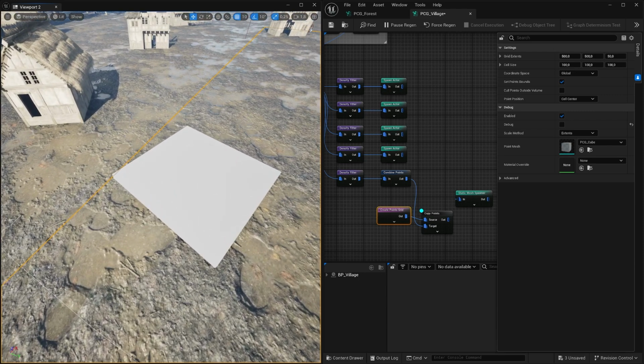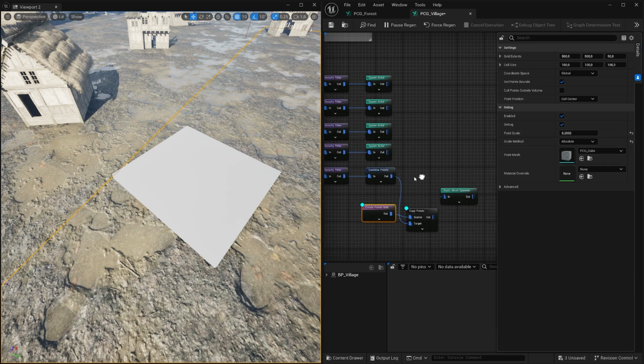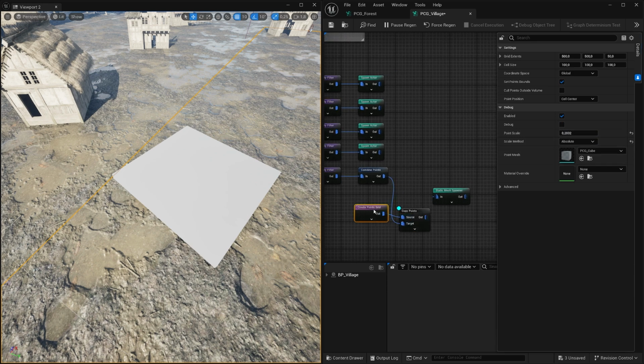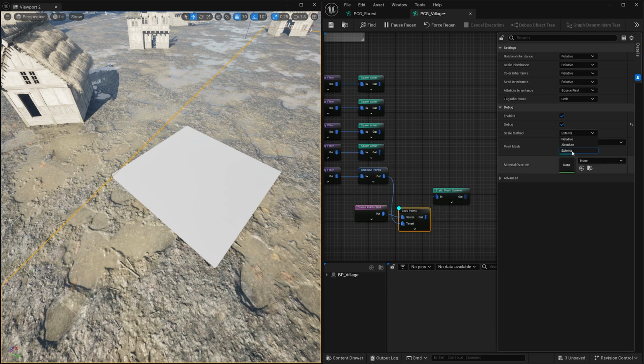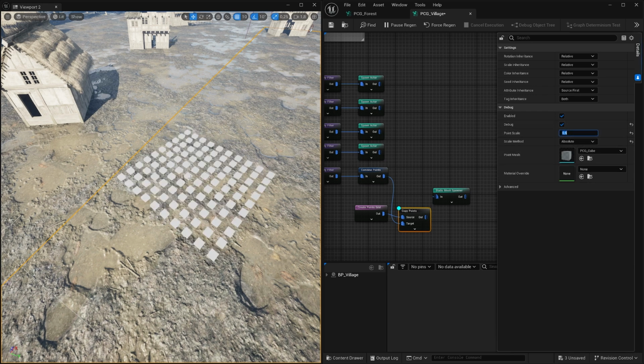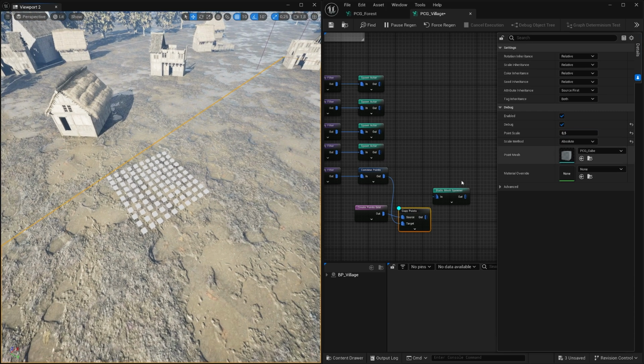We have some points. Now, we cannot see them because they are very close together. Again, we can change the way we debug it by choosing absolute and then reducing the points, and I have been changing it here, and it's supposed to be here in the copy points. Absolute and 0.5, let's put it like this. We can see the points there. Again, you can do it if you want to visualize it, it's fine.